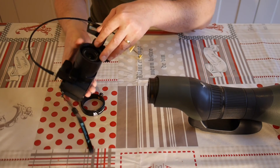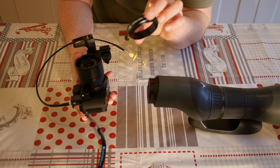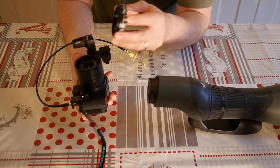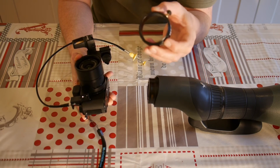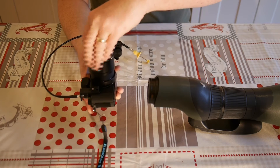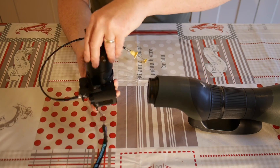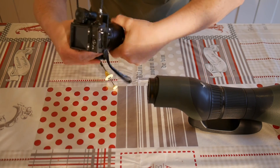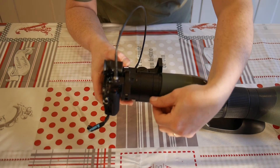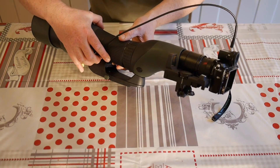The sight sits in there like so. Then we have this part — this is the TA42, what they call the turbo adapter, simply because it's one screw: easy on, easy off. There are various different sizes of turbo adapter, but for the Swarovski system this is the one we use. That attaches and also helps to hold the red dot sight in place. It tightens up nice and tight, so there's no chance it's going to come loose. Slide it over, tighten it up, and there we have it — the whole thing in place on the scope.